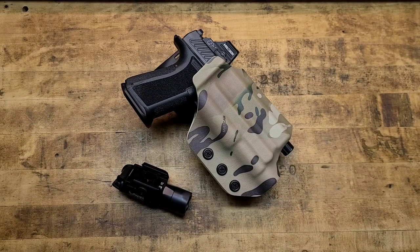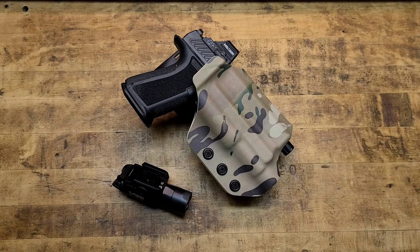What's going on guys, we are back at the tabletop and today we're talking about Black Rhino Concealment. What's Black Rhino Concealment? Another kydex manufacturer — how many kydex manufacturers are there, how many do we need, how could they be any different? I'll leave most of that up to you guys to decide.